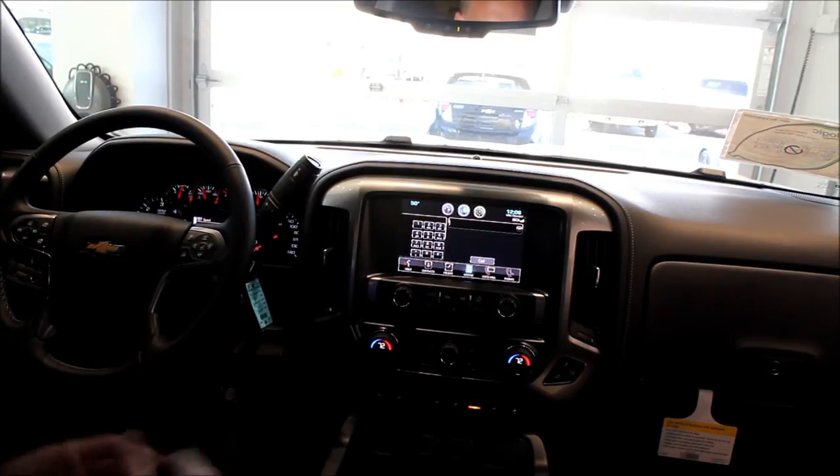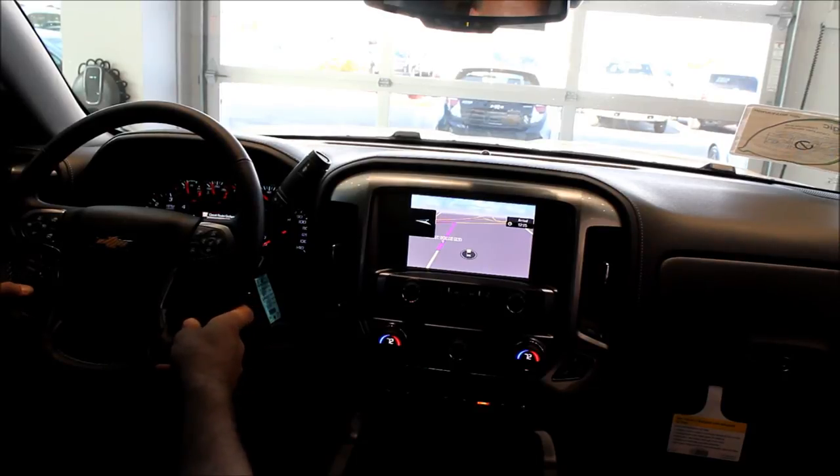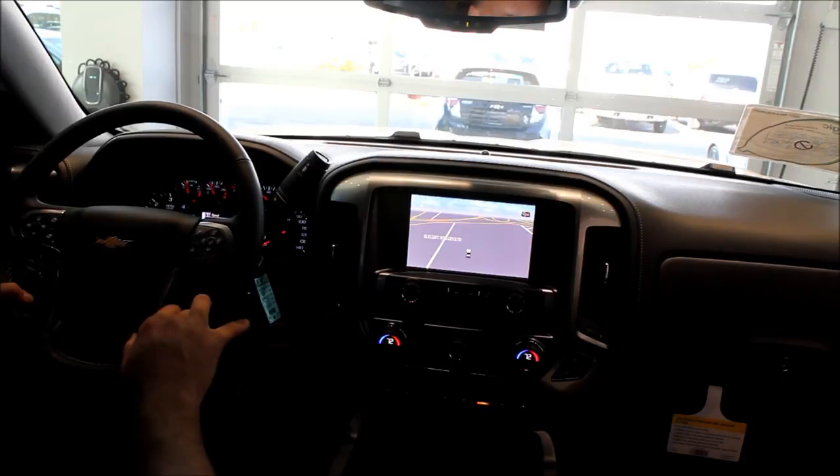What you'll see there is no specific commands that I have to say in order for the system to work. This is another reason why the Chevy MyLink system is the easiest to use amongst our competitors, like the Ford MyTouch. There is nothing to remember — just talk to the system like it's a human. The last of the four Cs is Cancel. You can cancel the in-dash navigation or turn-by-turn navigation with a button push and say Cancel Route. Route cancelled.